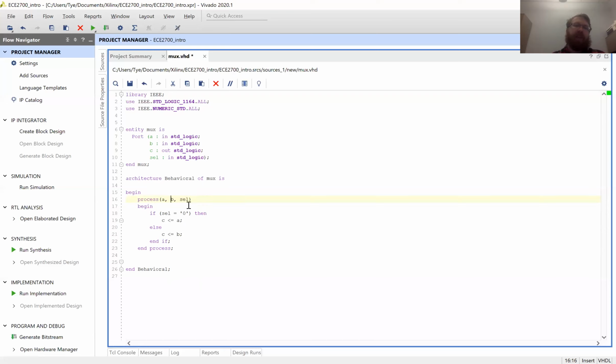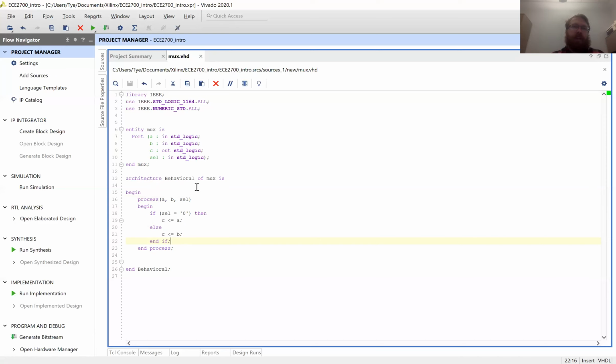So it's useful to have A, B, and select, because if I said just A and B, we might run into an issue because B updates and C is assigned to B, but this won't execute because select changed and is not on the sensitivity list. Therefore, this if statement won't be evaluated, and I'll just hang on to the old value. That's the quick version of a sensitivity list. We'll get way more into detail on processes and sensitivity lists and similar things.